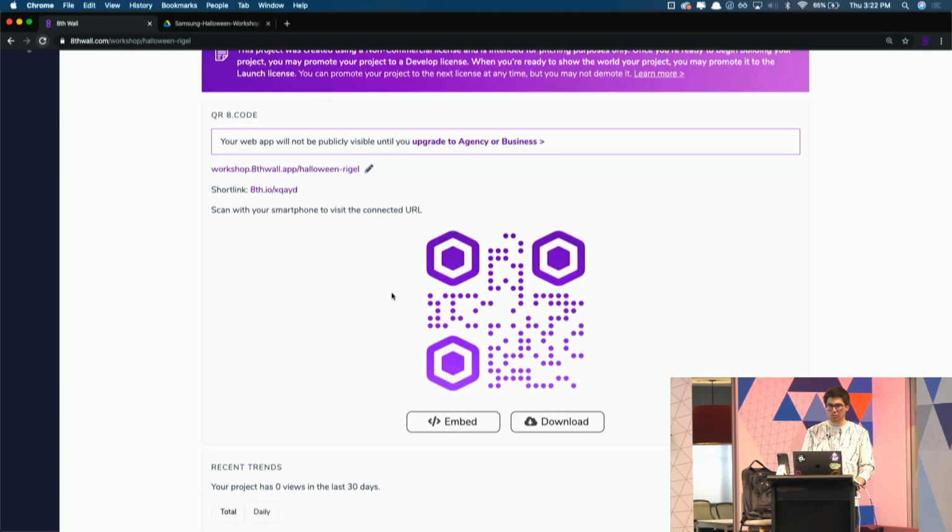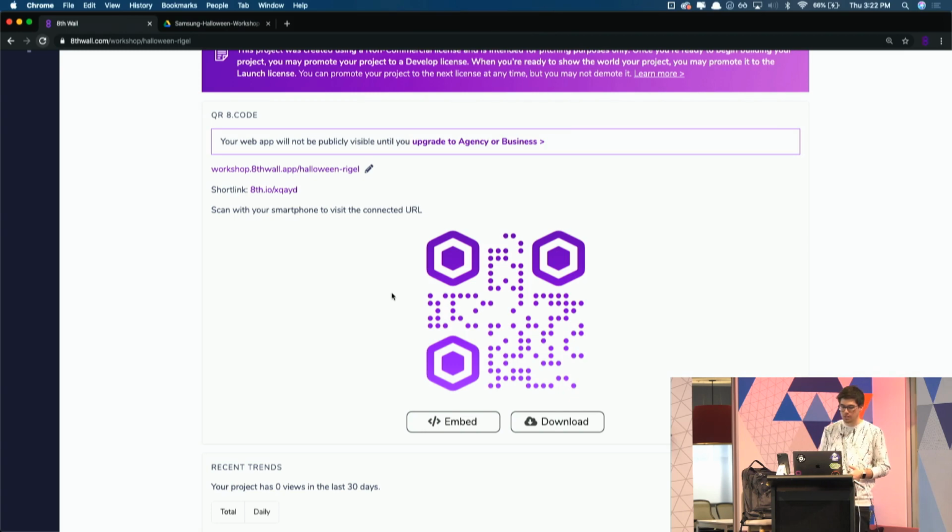And this is great. We've noticed that people are becoming a lot more comfortable. They understand a lot more about how QR codes work out in the wild, and so a lot of our customers have been heavily leveraging QR codes to launch into apps. And the cool thing about this is that the 8th.io link is tied to the QR code.